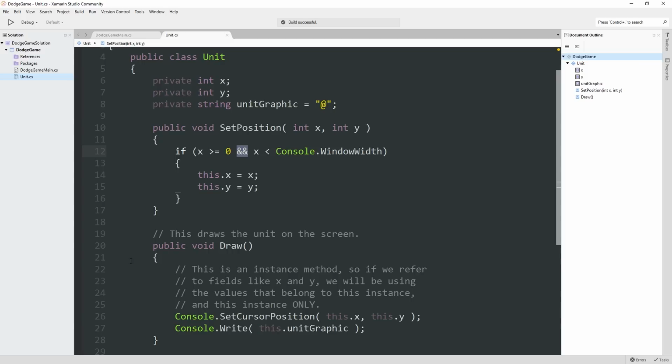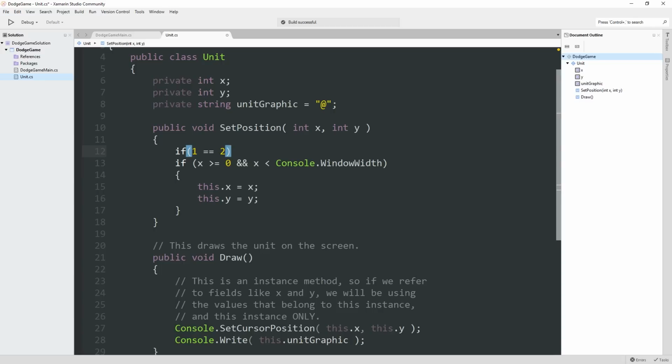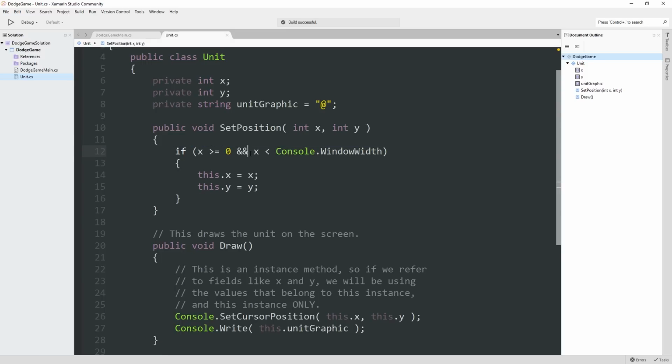So what is with this double ampersand symbol? Well, of course, you're used to writing an ampersand as the short form for and, quite commonly in English writing. But just like how you need a double equal sign in your if, we talked about that, like if 1 is equal to 2, you need a double equal sign because a single equal sign does more stuff. The single equal sign is the assignment operator. A double equal sign is the comparison operator. Well, likewise, a single ampersand is part of the bitwise operators, which is beyond the scope of this particular set of tutorials here, but this does kind of more stuff.